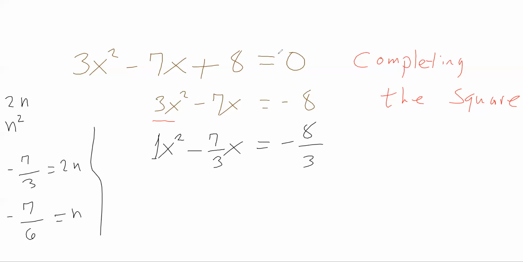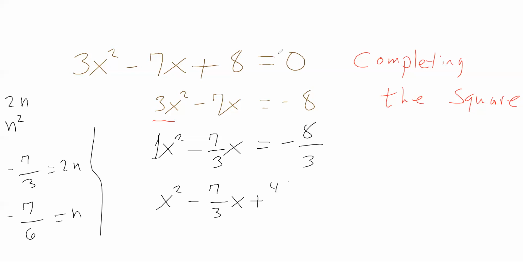And then the square of that is going to be, well, the squares are always positive, and the square of 7 is 49, the square of 6 is 36. So what I'm going to do is manipulate this. We have x squared minus 7/3 x plus, so again, I'm squaring 7/6, technically negative 7/6, but it's the same difference.